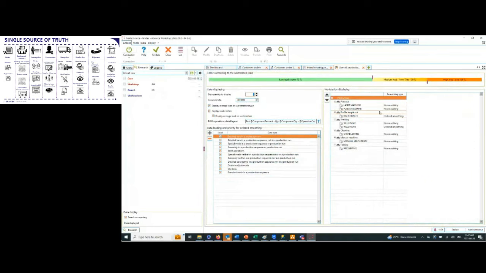Just going under parameters here, I want to talk about this option, smoothing. We can have no smoothing, order smoothing, or group smoothing. The difference is, if you've launched a fabrication order for this workstation, it will not allow you to execute another fabrication order until said fabrication order is complete. But if you want the machine to allow different fabrication orders to be executed in parallel on the same workstation, you could change it to group smoothing or no smoothing at all.